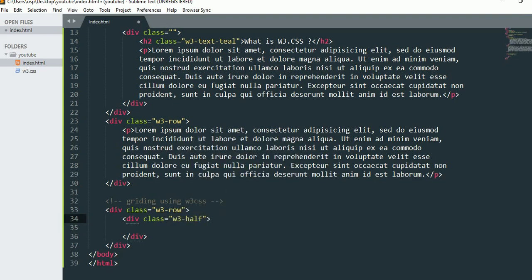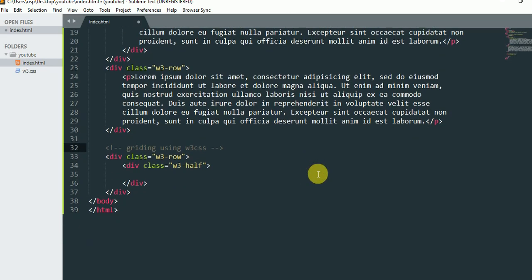Why am I saying a half? This is what happens with w3css. If you're dealing with w3css, the complete thing equals 1. So since the complete thing equals 1, how do you handle it? If you want to divide your content, we use a half, a quarter, three quarters, and you can also use the rest. And maybe you can also specify the pixels that you like that given part of the page to always have by default.